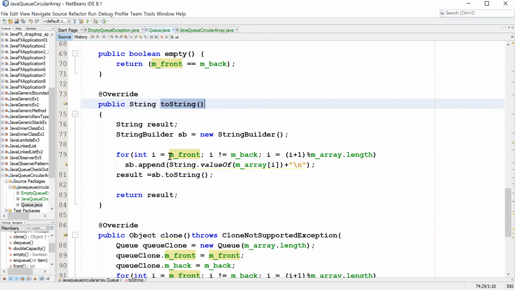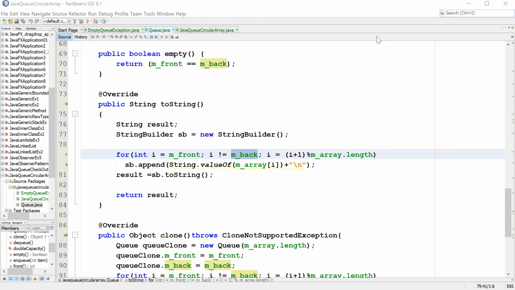You want to output your queue items from the first item all the way to the back item. Generally speaking, for our for loop, normally you start from 0, i less than size, and then i plus plus. But here we need to be careful versus a regular i plus plus. You cannot just do i plus plus, because we consider the circular array.